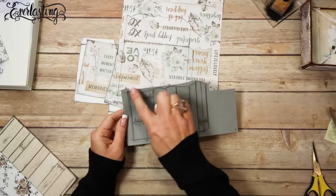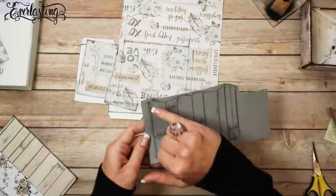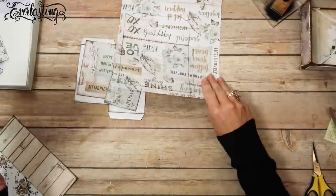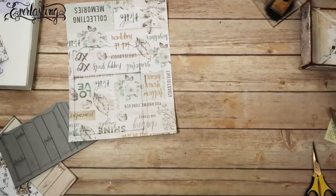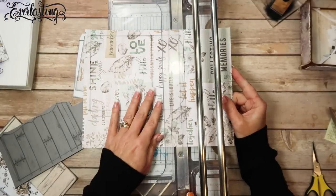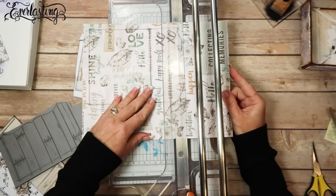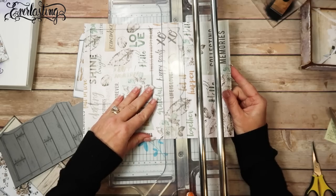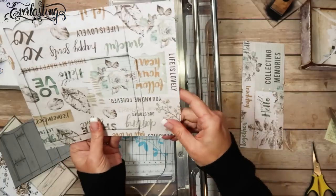So I'm going to be cutting this out fully. I'm going to be leaving all of the tabs on this one, and I will score it all the way around, and then I'll come back and show you that. And then on this one, let me get my paper trimmer out. First thing I'm going to do is cut all this excess off at the top here. Let's see if I can cut it straight. And I'm going to put that with all of my scrap papers.